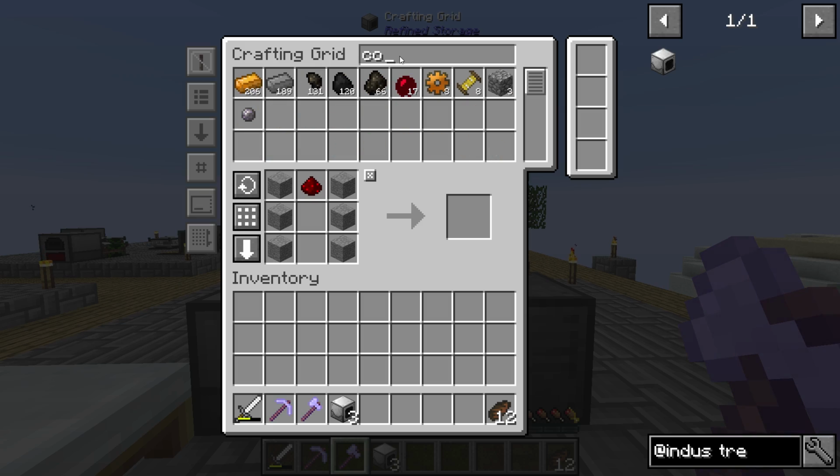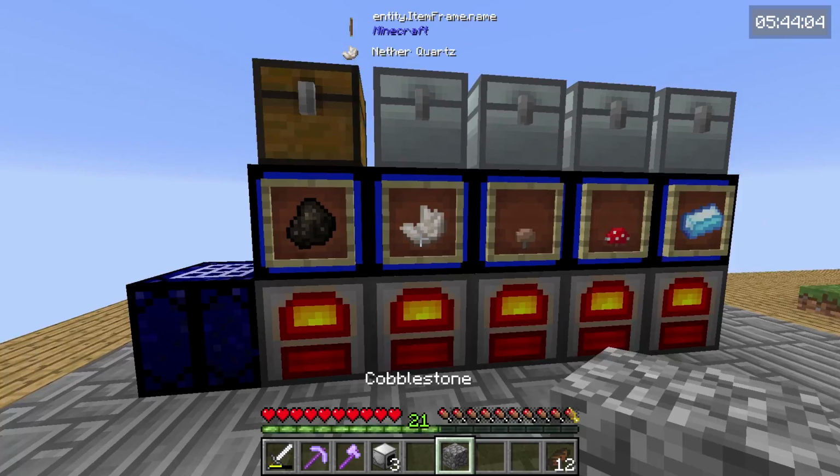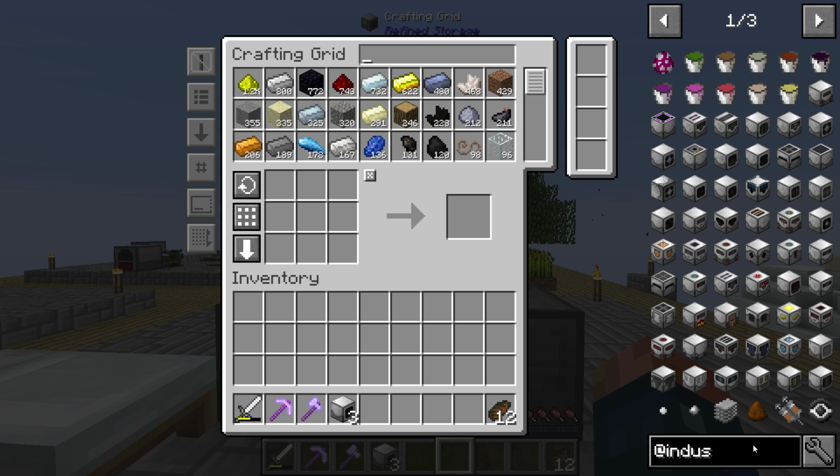So let's take some cobblestone. I am running out of cobblestone. So I am going to actually pop off one of these and throw some cobblestone in there, just so we have some later on when we go to craft more stuff. Alright, so we have the tree fluid extractors. Now we actually need the processor.